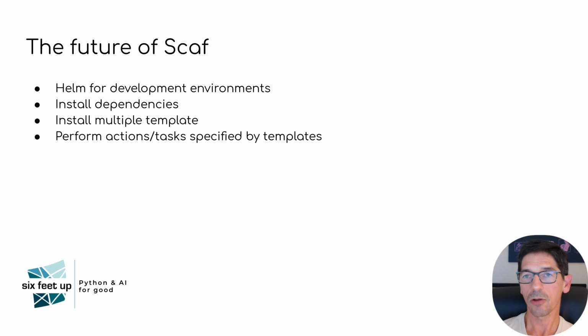You might ask, well, if Copier can already deploy templates, what does Scaf do? Well, it has a lot of value it adds over and above that. Currently, it compiles dependencies for you. It initializes your GitHub repository. In future, we hope that we can come up with a simple specification that you can put in your template to tell Scaf what dependencies, what CLI tools you need installed to develop on this template or on this project.